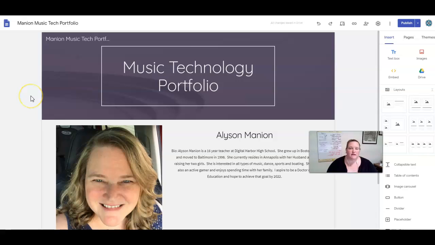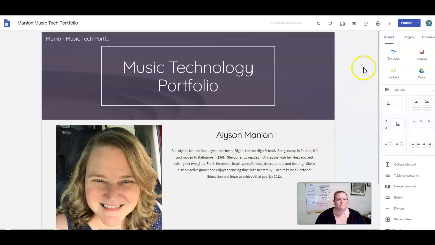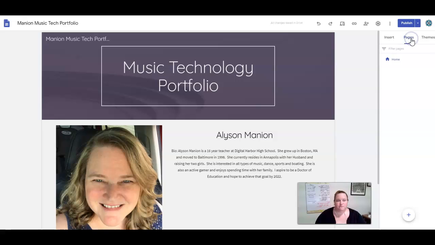So you're going to navigate back to your portfolio by going to sites.google.com, clicking on your site so that you can edit it. It brings you back to this page here. Once you are here, along the top, we've already looked at insert and we've looked at themes. What we have not yet looked at is pages. So we are going to click pages, and we want to add a new page called Who I Am, because the next 7 assignments that we do are going to go underneath the Who I Am header.